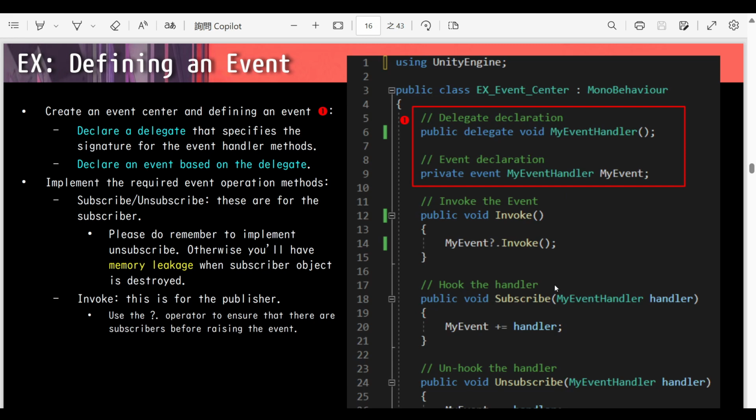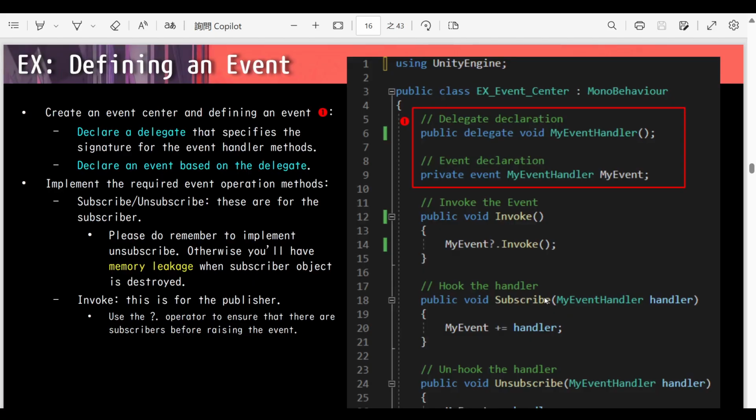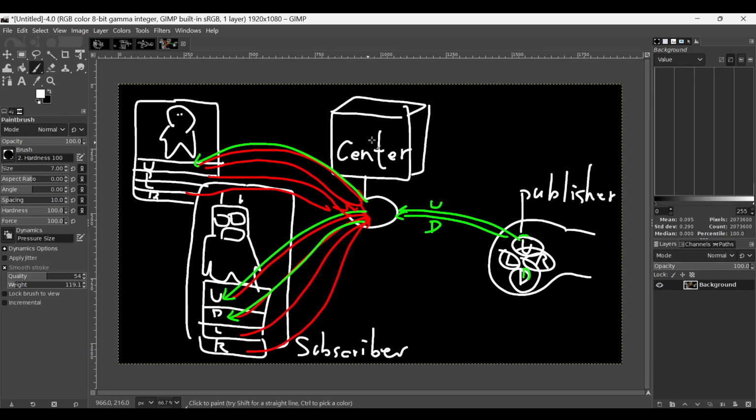Next, let's describe some method bodies over here. We design a subscribe and an unsubscribe method. This is the code of the message center, sorry, event center. Whenever somebody calls subscribe, they can pass some handler to this event center. We can see in line number 18, when somebody calls the subscribe of the center, he can hook some delegate onto this center.